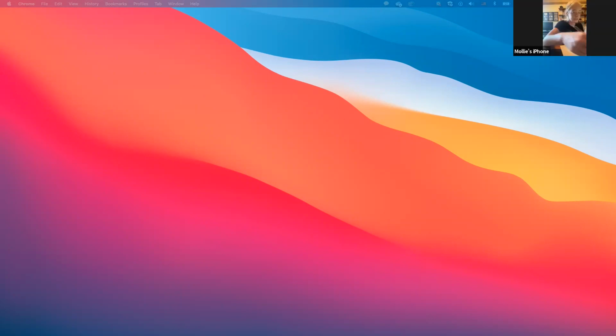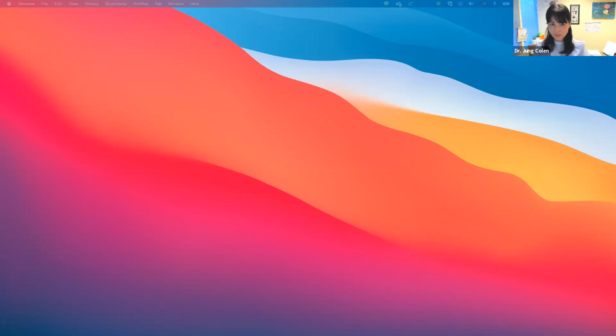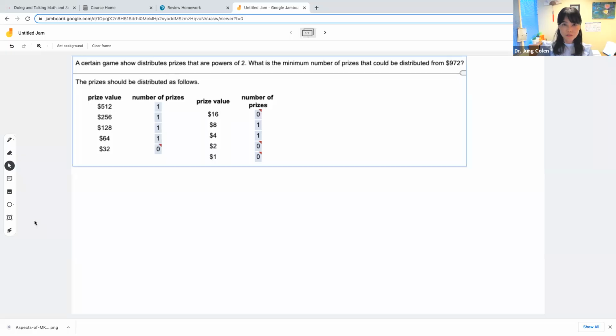Yes. Okay. So I actually copied and pasted a similar question. It's a little bit different from yours, but the basic concept is the same. So I will share my screen with you. I think I am already sharing it, right? Yes. Okay, so it's very similar, just maybe the starting number, the price should be different.